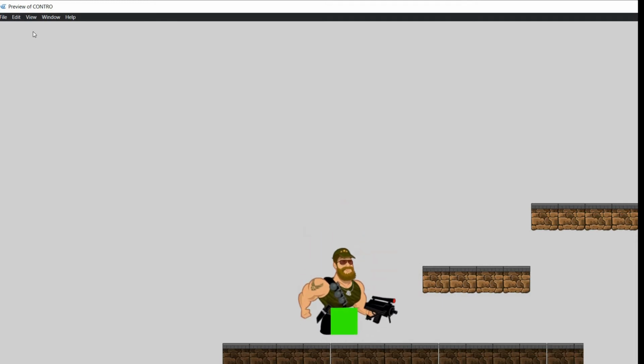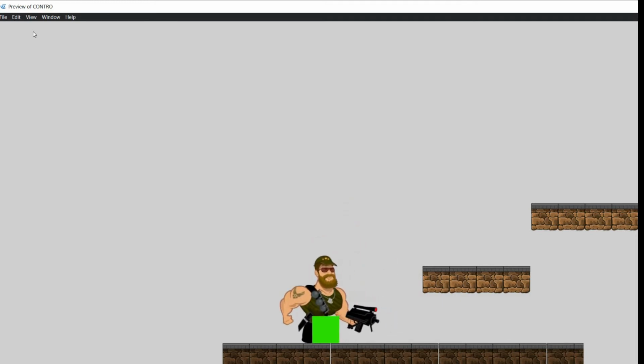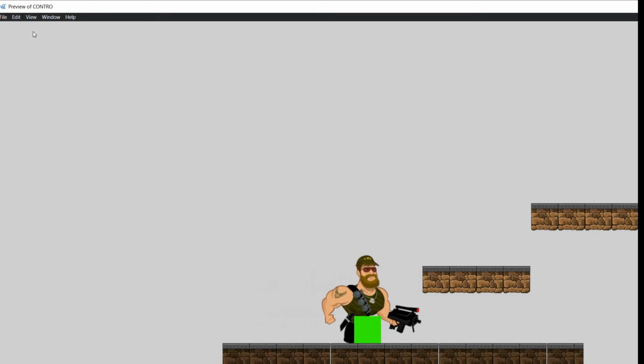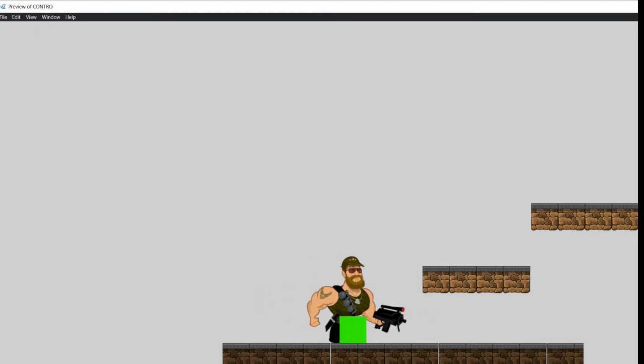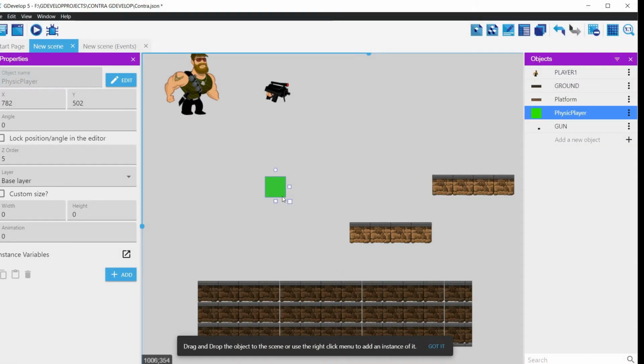Now that the player character is bigger than it was initially, we also can see that some parts of the character are in front of the platforms while others are behind. This is a simple problem with sorting order and the layers of the sprites that we will solve once we have implemented the main elements. Exit the preview mode, and let's go to the Events tab.